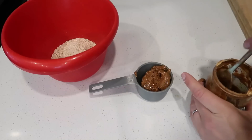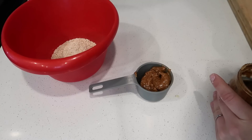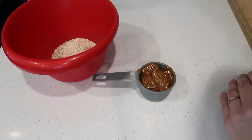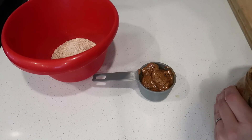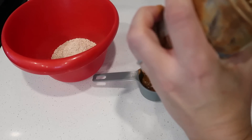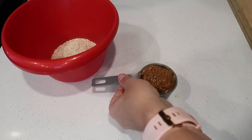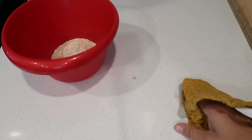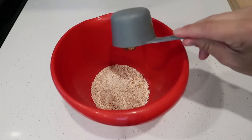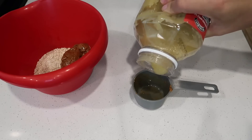We are on a TTC journey, and I don't know if I'll make a full video about that — it's so personal — but never say never. I decided to go ahead and make protein bars this morning after my walk, and this is what I had for breakfast. These bars are great, they stay for a week in the fridge, and you can really use any nut butter or ingredients you have on hand. I'll leave some alternatives in the recipe below.